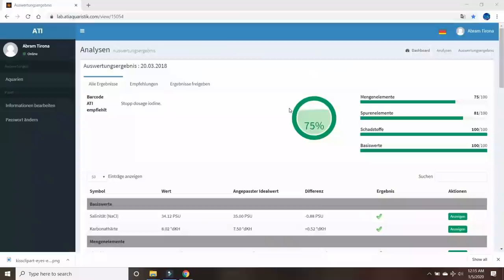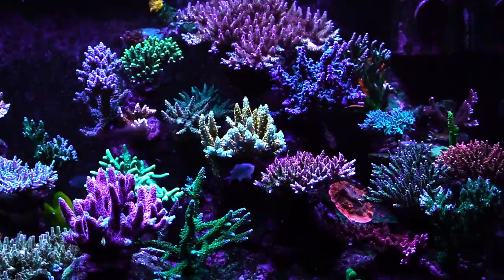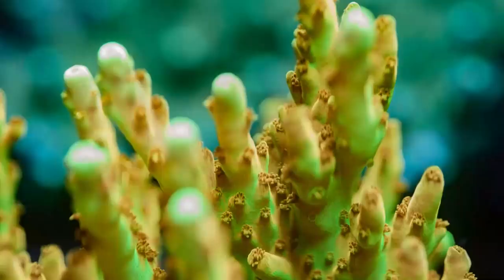You also need to consider that our test kits are junk. About two years ago, at a time when I was measuring zero nitrate and phosphate, I sent in my water for an ICP test and it showed my nitrate at 14 ppm and my phosphate at 0.03 ppm. They don't specifically use the ICP-OES method for compounds like nitrate and phosphate, but whatever method they used, the result was significantly different than mine, and this reinforced my skepticism of our test kits. I trust their results over mine, and I bet the majority of folks who test zero aren't really at zero.